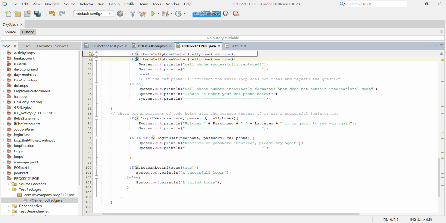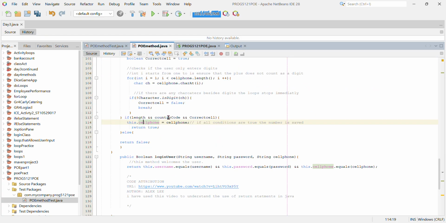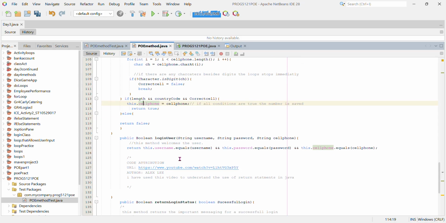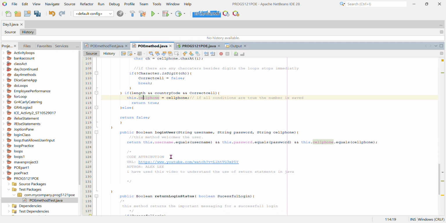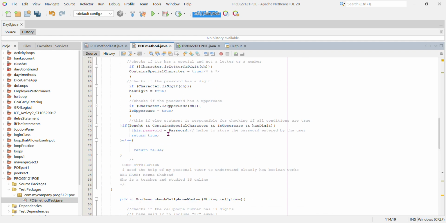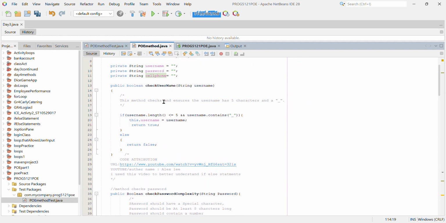All right, so after these three main methods at the start, now we are required to create a login feature, loginUser, using a public boolean. Now this loginUser ensures that the string username, string password, string cell phone match this username, which is actually here. Remember, we stored everything in here, right?